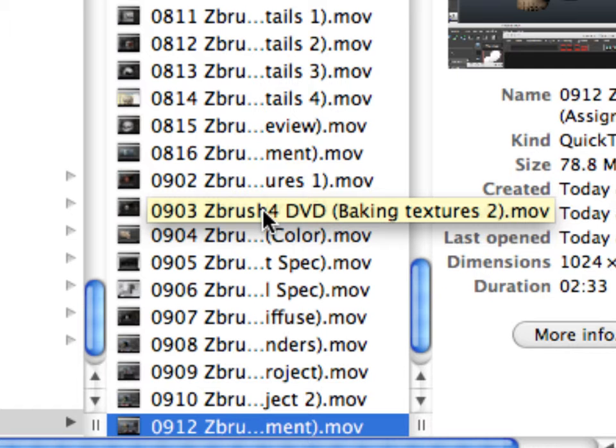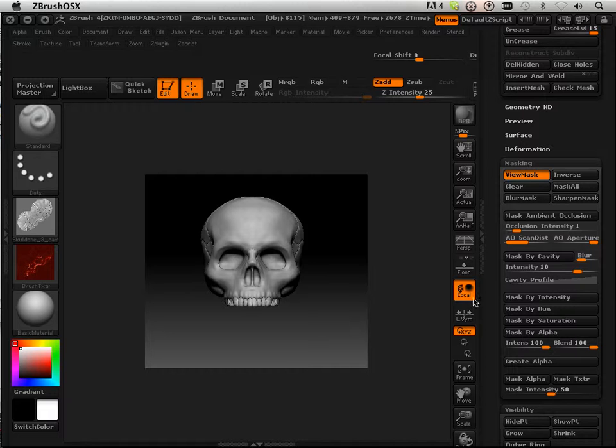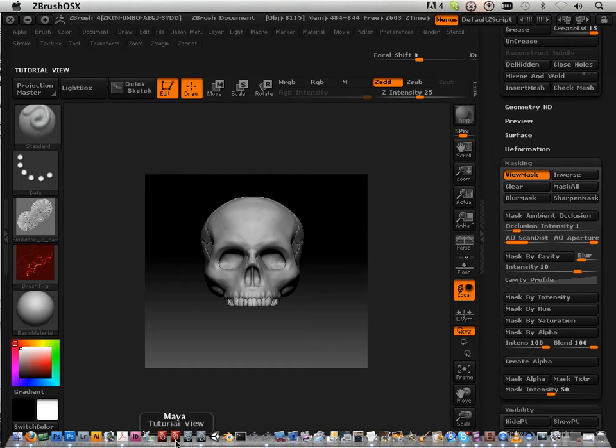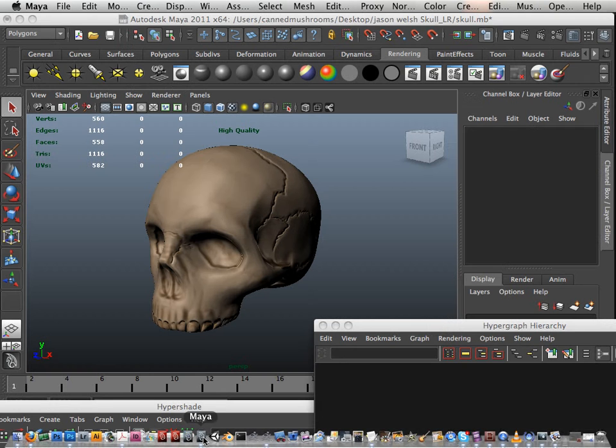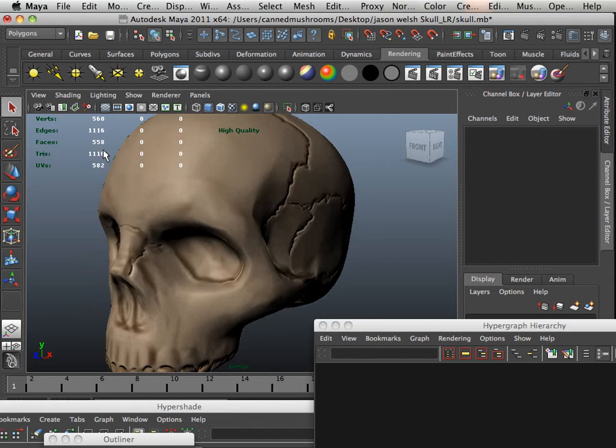So you'll need Maya for this, but certainly if you're watching this on the internet, it's just a lesson based upon a workflow, okay? So our end goal is to produce something that goes from ZBrush as a very high-res object over to an application such as Maya as a very low-res one. So the other one was 4 million, this one's 558 polys.